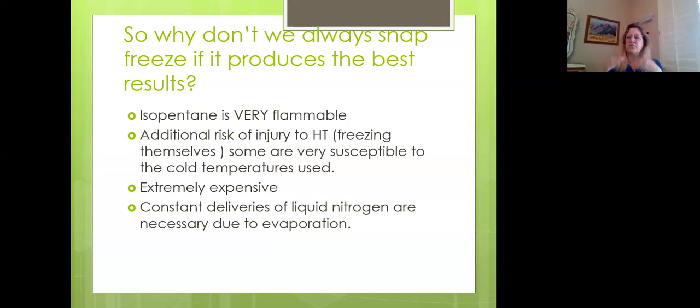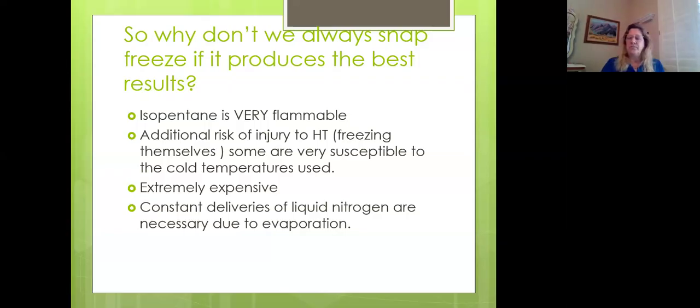So there's additional risk of injury to the HT by potentially freezing their finger. And then there's also the fact that some people are very susceptible to cold. You can actually get frostbite on your fingers from doing this procedure.